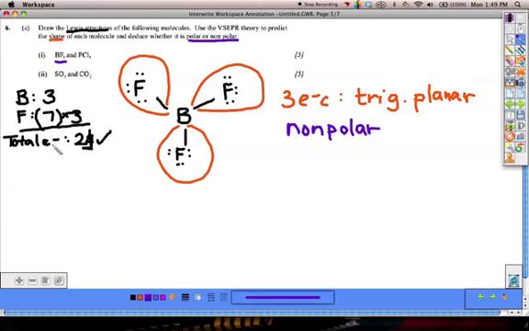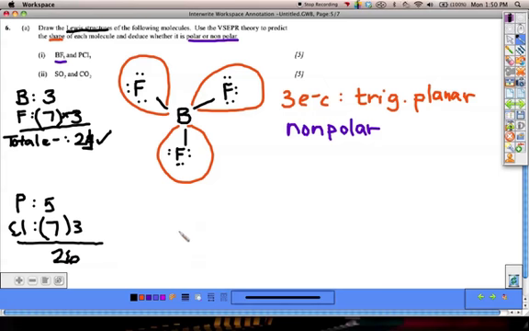Now I need to look at the PCl3. I'm going to start out the same way by doing a little bit of accounting. So phosphorus, it is element 15, and it has 5 valence electrons. The chlorine is in the same group as fluorine, it's just down 1 more energy level, and it has the same number of valence electrons, 7. Again, there's 3 of them, so 7 times 3, for a total number of electrons, 21 plus 5, that's 26. So I'm going to look for that at the very end.